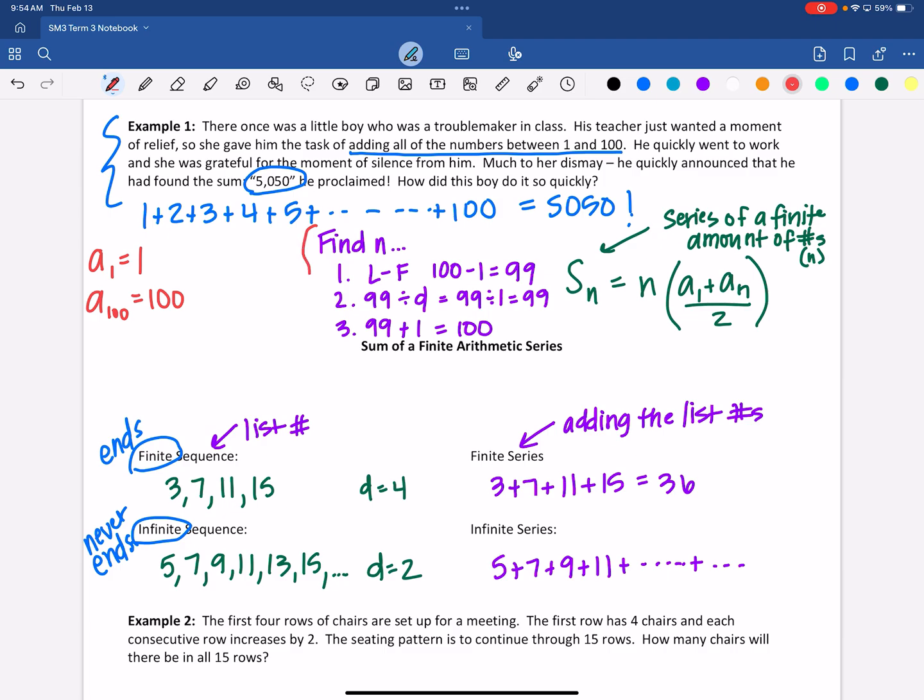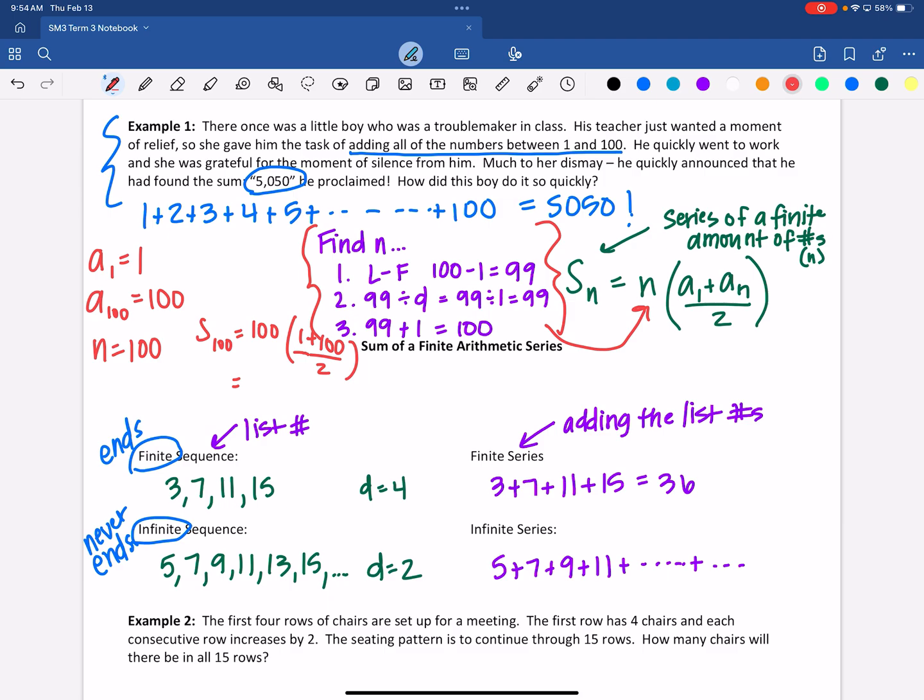We're going to come back to this idea again and again. We'll do this over and over. You have to be able to find your n to plug it in there. So our n is 100. And so to find this number, S of 100 equals 100 times (1 plus 100) divided by 2. What do you get? Put that in a calculator. This right here, and that whole thing is divided by 2.